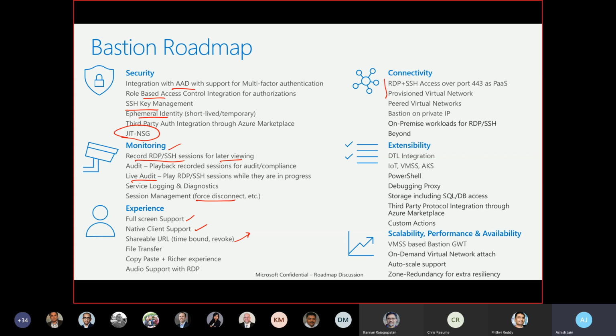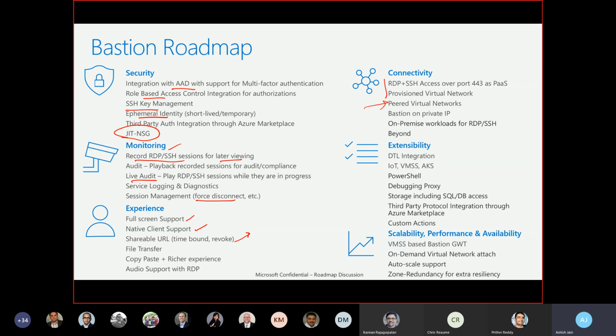Now, some customers have hub spoke deployments, so that all of their infra stuff is in the hub VNet and their VMs are in the spoke VNet. So we will support peered VNets. That's further out. It's going to be next year. But once we start supporting peered VNets, you would not need to provision Bastion in every VNet, and the Bastion experience will get enabled for all VMs across all the peered VNets. So that's peered VNet.